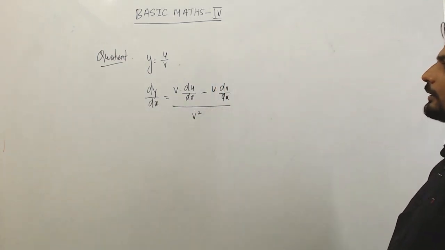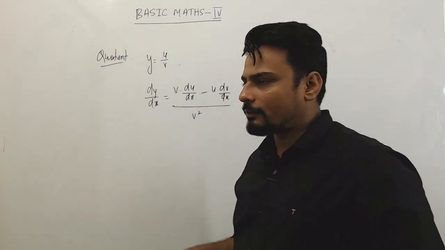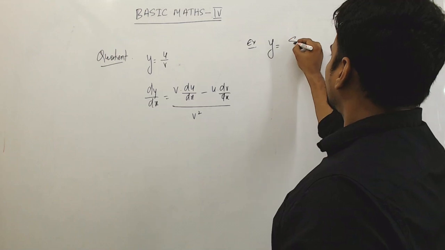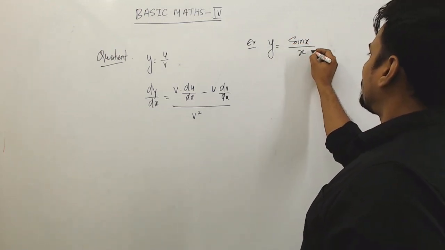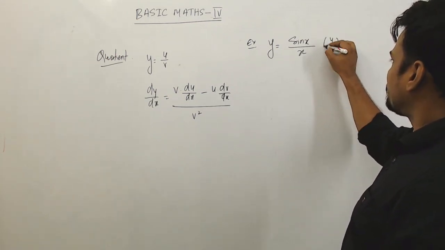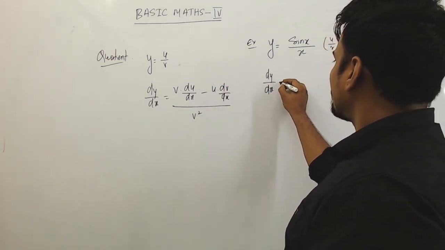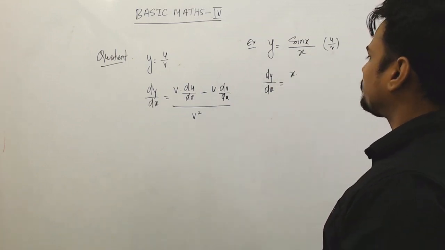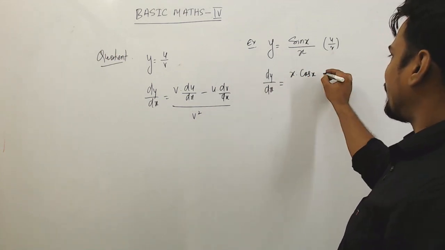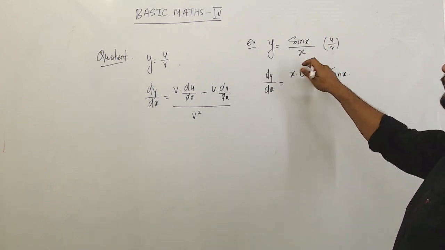This is called the quotient rule, where we deal with functions in the division form, the fractional form. Let us have an example to understand this, which would make it easier. Suppose I have sine of x upon x, and I would like to differentiate this. This is in the form of u by v, so I'm going to use the quotient rule. Here dy upon dx is v, keep it as it is, times the differentiation of u, which is sine x, that is cos x. Put a negative sign, keep the sine x as it is, and do not change anything over there, and differentiate x. That's going to be how much?